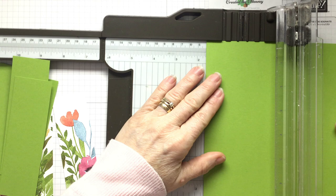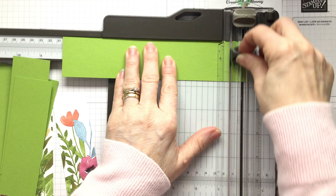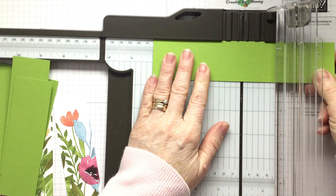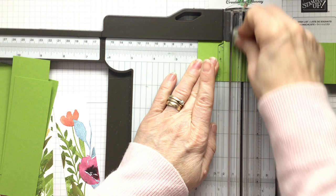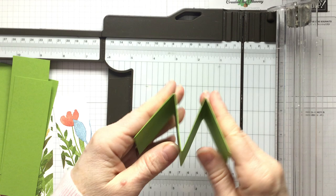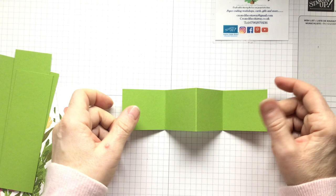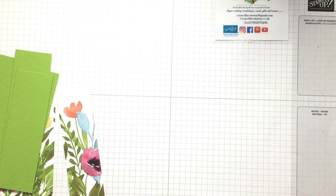I need a piece for my background that is eight inches by one and three quarter inches — scored every two inches. So get rid of that cutting blade because you don't want to be cutting this at this stage. And this is actually the third time I've videoed this — honestly, first time an update kicked in and switched my eye pedal, and the second time my little kitty cats — I've got two kittens, although they're two now — they jumped on the table and sent everything flying. Honestly, so this is third time lucky. You end up with a one and three quarter by eight inch piece and just fold it so you've got like a mountain in the middle.